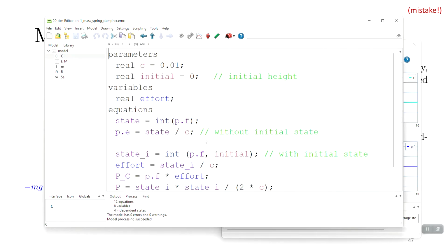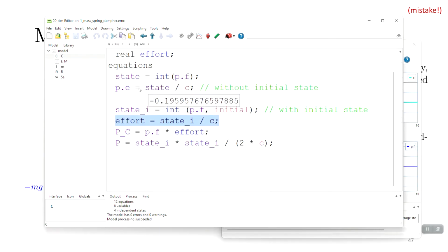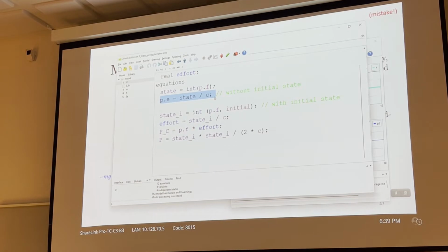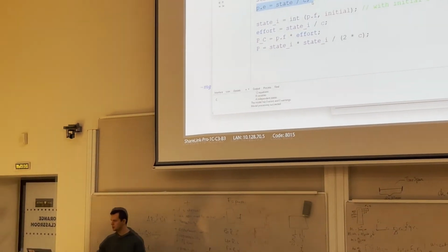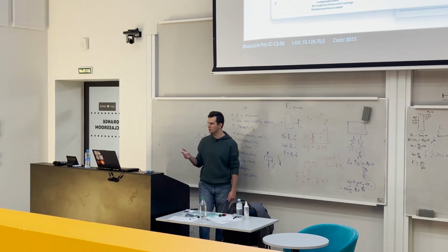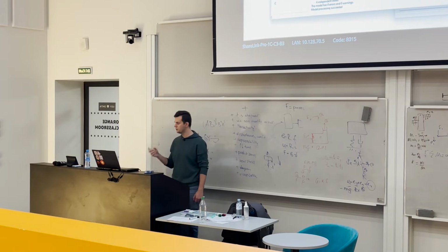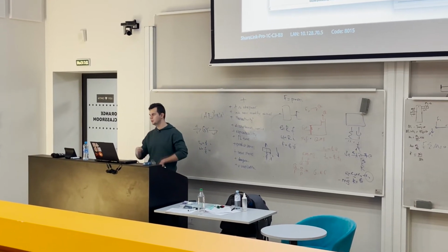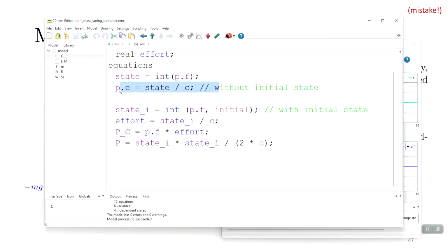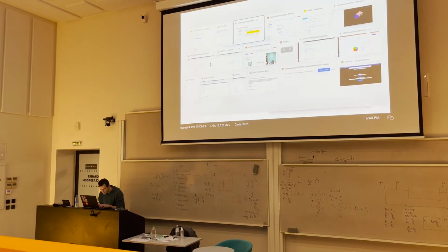If we go to the C element, we will have an equation for the effort right here. So it will be state divided by C. What will be the effort for the spring? It will be force, right? State is integration. You can see here, it is the integration of flow. Flow is velocity. If you integrate velocity, you will get position. It is the state, divided by C, where C is the compliance. It's the opposite of the coefficient of stiffness. So here we can see it's like deflection times the coefficient of stiffness. And actually, it's pretty much the same equation.